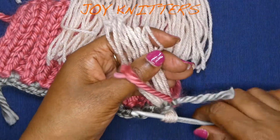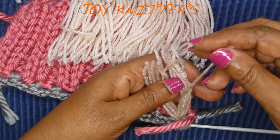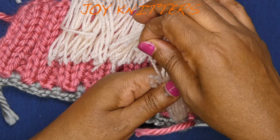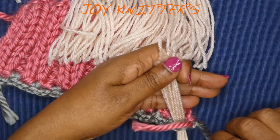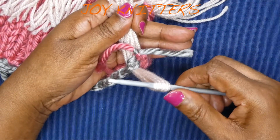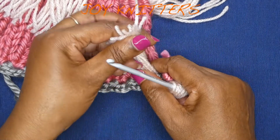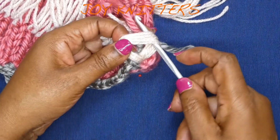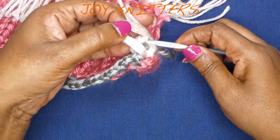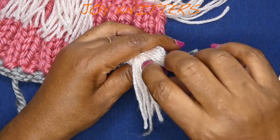Now when you're there, just try to make the ends equal. Sometimes they are not and they refuse, but try your best. Here you do like this, yeah, and then you bring this inside here. You still use your crochet like this, scoop everything, and you bring them in like that.